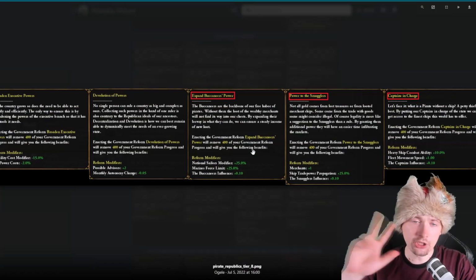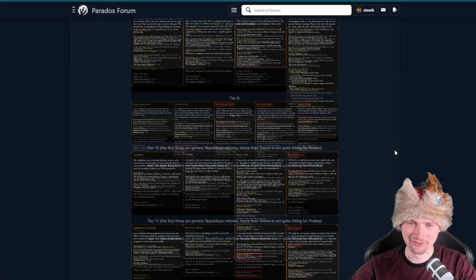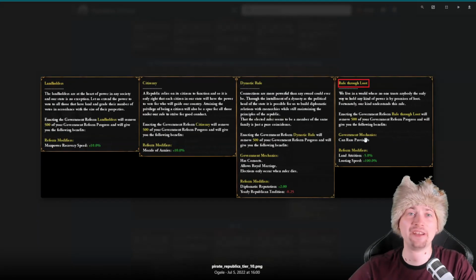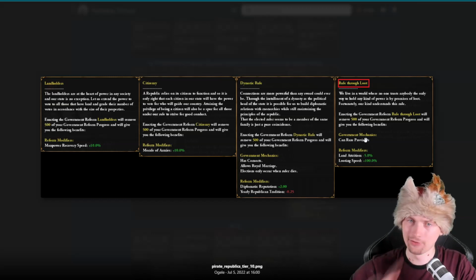On tier 8 we have 3 new government reforms, which is National Sailors, named Marines Force Limit, Additional Merchant and Ship Trade Power Propagation, and finally Heavy Ship Combat Ability. Another combat ability is very strong, very strong. Tier 10, there's one new reform, which is Rule for Loot, which is allowing you to raze the provinces. I love it. Each Pirate Republic uses that, not only the Gotland.